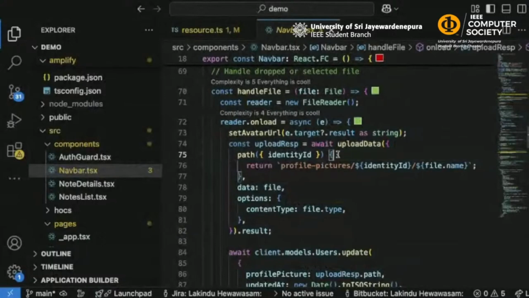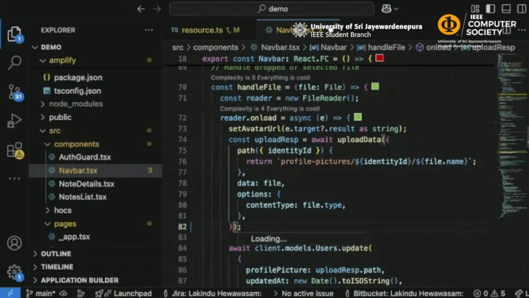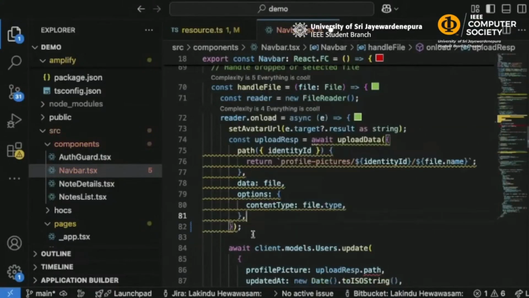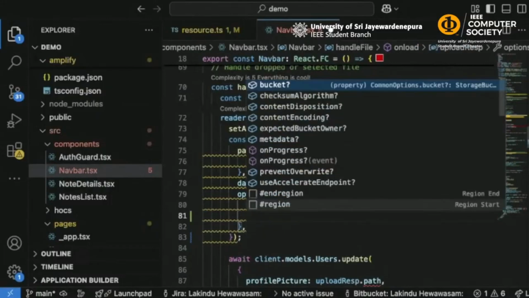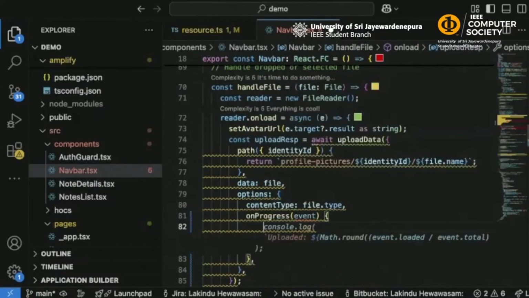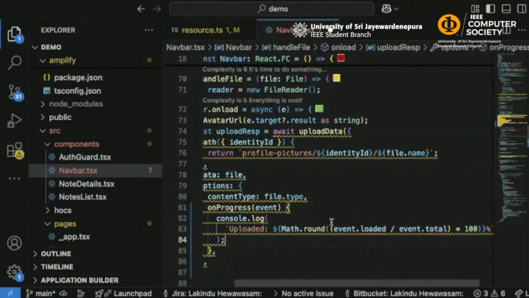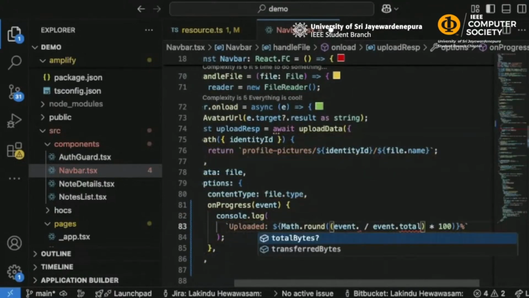It's very straightforward. Now what I have done is I have awaited this. If you all are familiar with async await, it blocks anything from further happening. But you can do this in a way that, rather than having this result here, you can actually add another param here. I forgot where you define it, but I believe it's somewhere here. You can get the on progress event. When you do that, you can create progress bars.